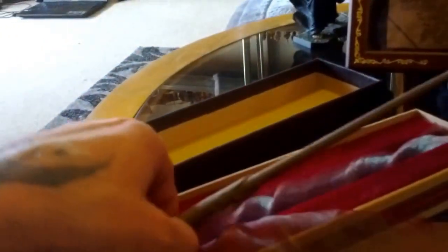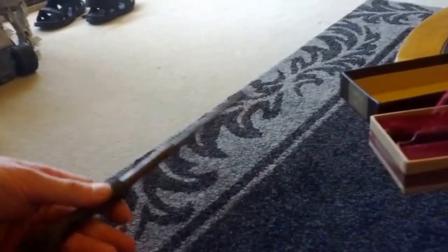But anyways, another one here. We picked these up at an exhibition in Sydney, Australia. They had a Harry Potter exhibition. We didn't pick them up from there. They were too expensive. We got these ones on eBay instead. That's Harry Potter's wand. Sort of the right length of it there. Whatever the hell he does.